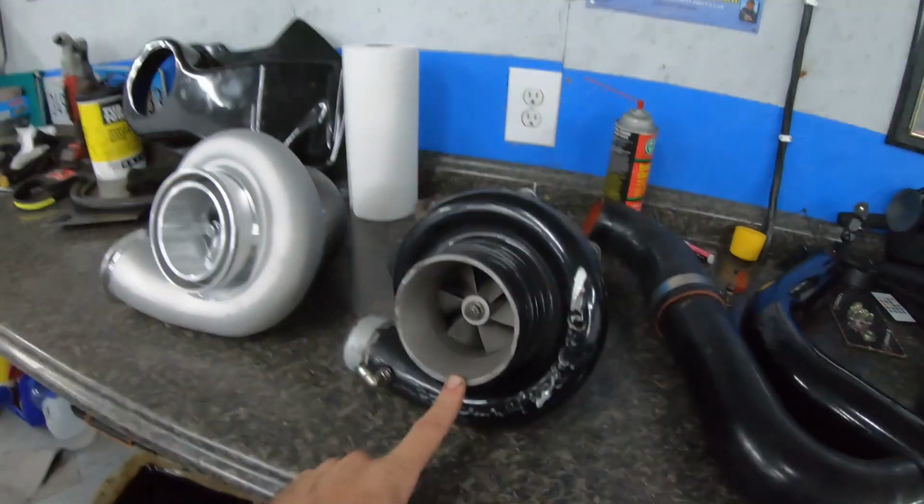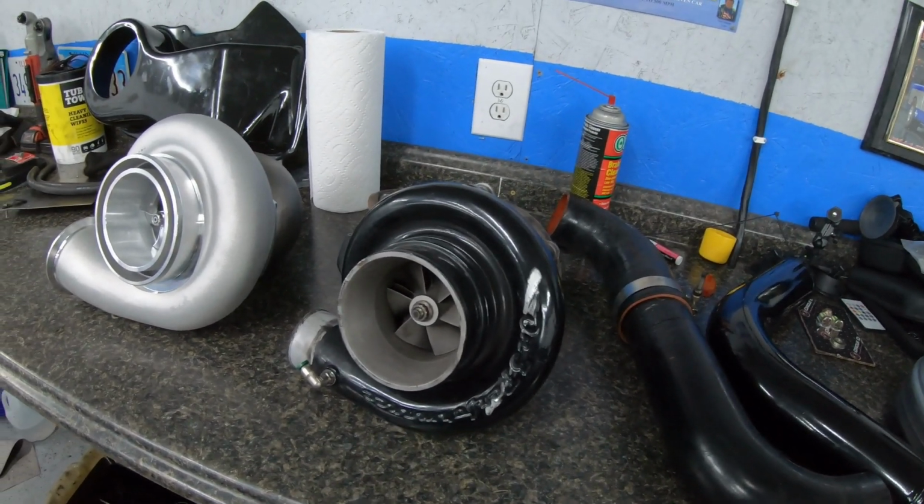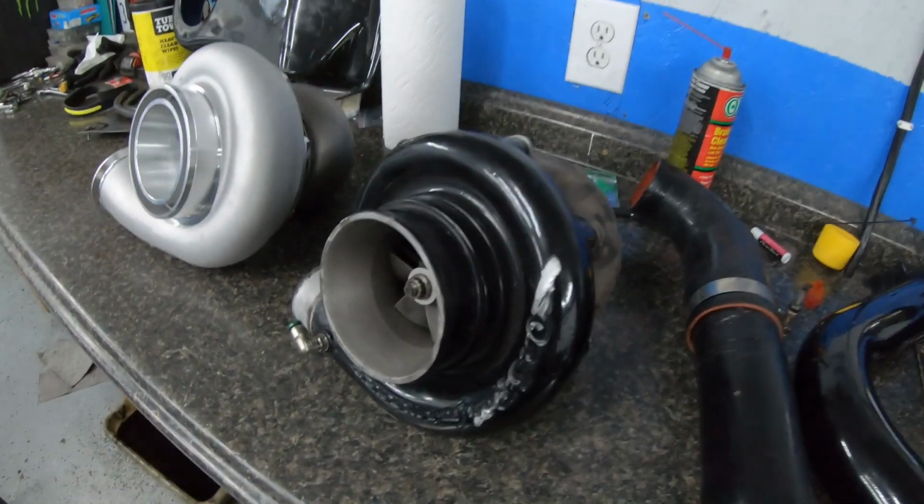If you know me or if you're local, I always run the On3 turbos, the 78-75s. To me, they are the freaking cat's meow. And I kind of just got comfortable. Even the S10, when I was ready to make more power, it was single, and I just added another one of these. I made it twin turbo. I get comfortable with one thing. When I know it works, I stick to that thing.